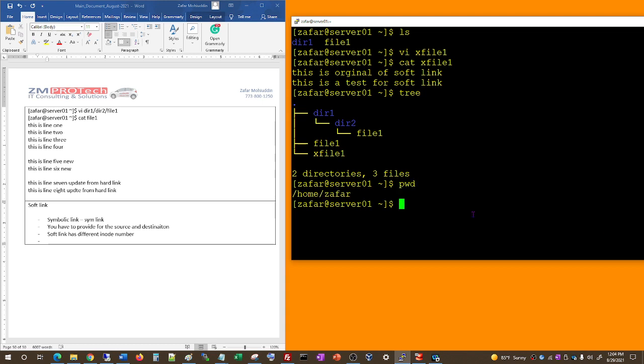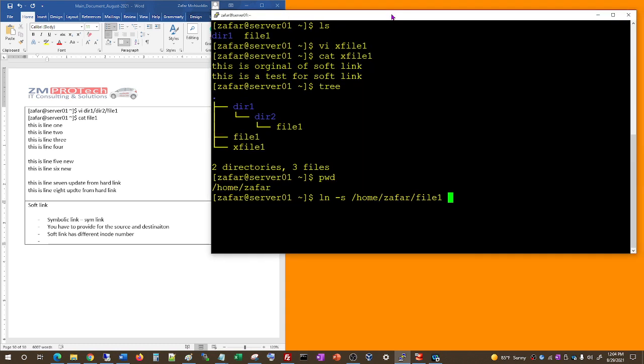First, you have to do pwd. You do ln -s, and then you have to give the full path: /home/Zafar file 1. And where are you creating the soft link?